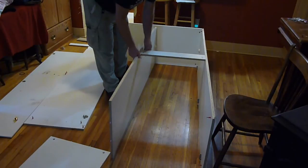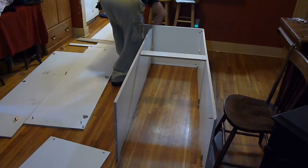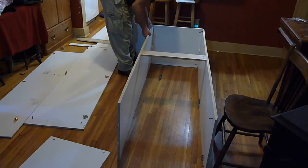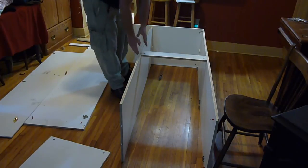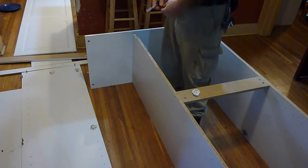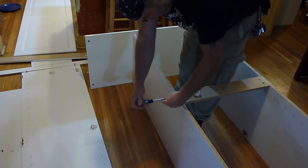I'm going to put this in first because it seems to go in fairly easy. Don't tighten that up yet. Get these dowels in the holes first. This takes a little bit of finagling, but something I did notice before on the other one as well. There we go, we got those in. If you tighten this up, it makes it so it doesn't want to move, which common sense would say, but common sense doesn't always work. We got one of these toggles here that you need to put in. Make sure I'm right. Yep. In there's an upper hole here. Basically, make sure it's not in the same line as the toggle over here. And we'll tighten that down.